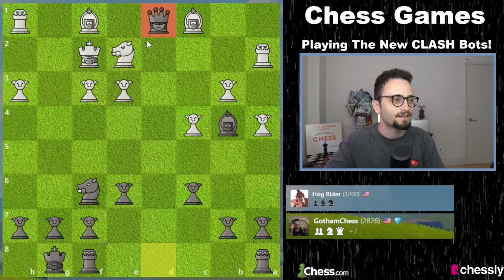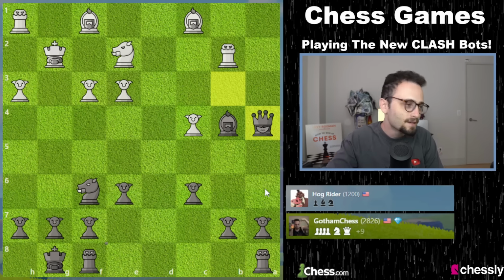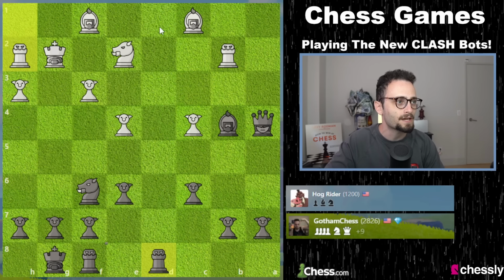It's not a good move, but we'll do it anyway. We got eyes here, we got eyes here, we got eyes here. That's free, which means that's free as well, and that's free. Whoa, almost hung my queen. That would have been bad. So we're up a lot, but we still gotta win. We gotta get to his king. Let's sneak into his back rank with my rook. I feel like that's also a Clash strategy.